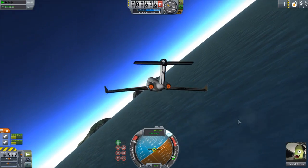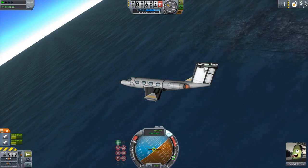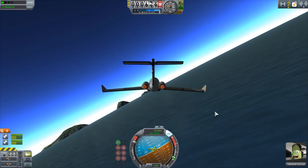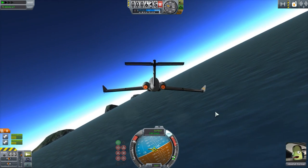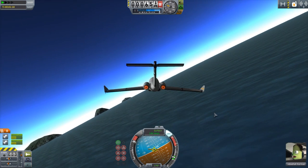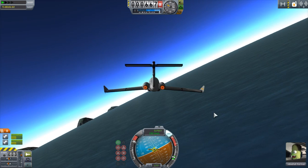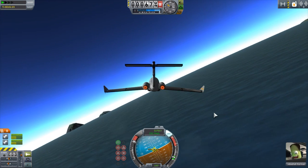But yeah, I don't want to do too much trim because then we're just wasting a ton of fuel and speed. Because the more you've got to move your control surfaces, the more drag you're producing. So yeah, you don't want that.